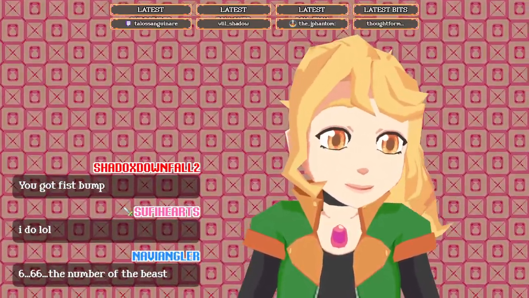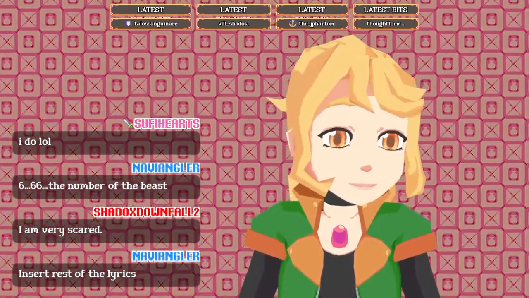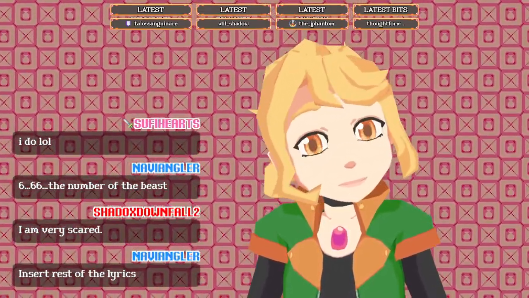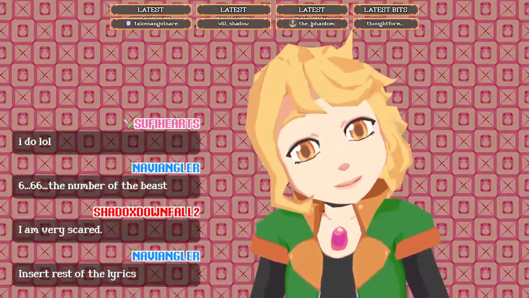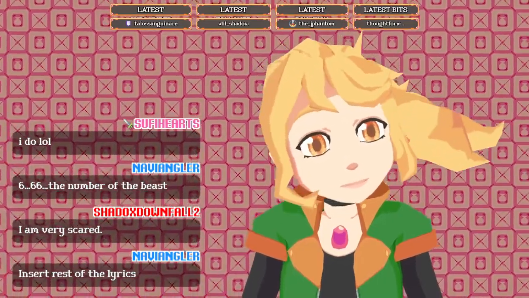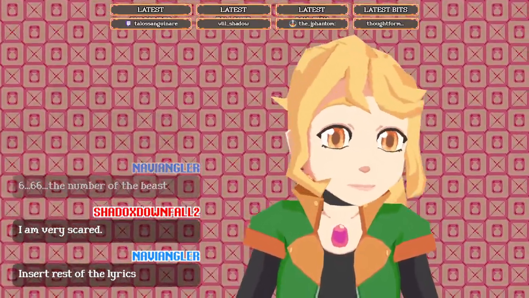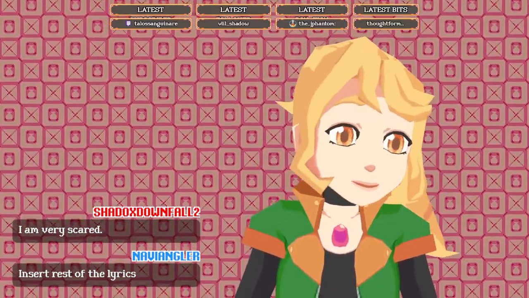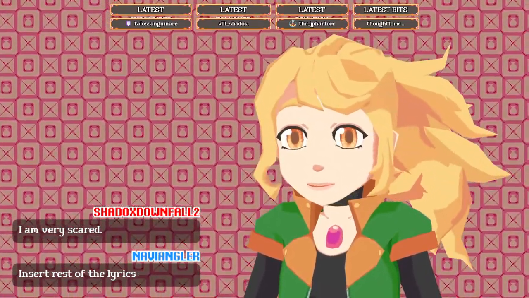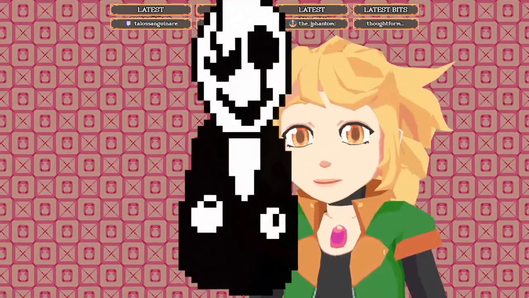That's 666666. Play it. Do it. I guess I can do it. Maybe I will do it. Let me give Sufi a moment to decide if they want to do it. Oh my god, this music's really loud. There you go. Oh, that was too low. Here we go.